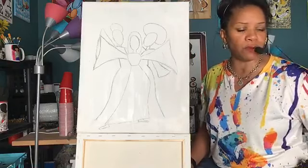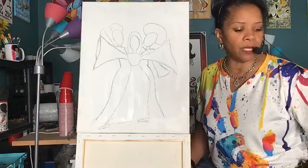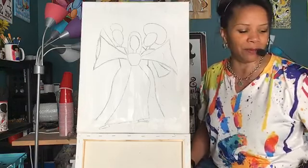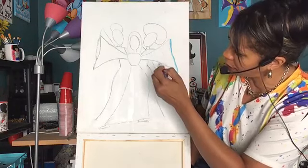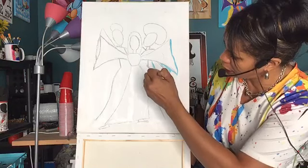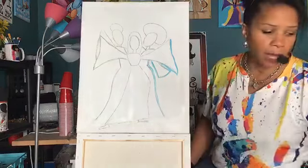First thing we're going to do, I'm going to take this. I'm resting my sponge brush in my tray, not in the water because it will suck up a lot of water. I'm going right into my teal colored, my Tiffany blue paint there. And what I'm going to do is I'm going to outline everything. I'm going right on top of my trace lines, and I'm outlining everything, and I'm going to paint the background in teal.